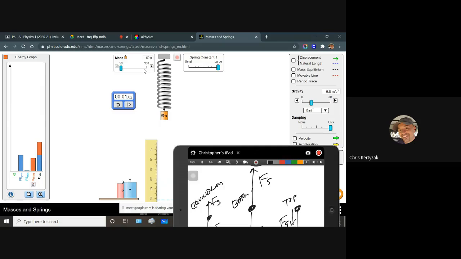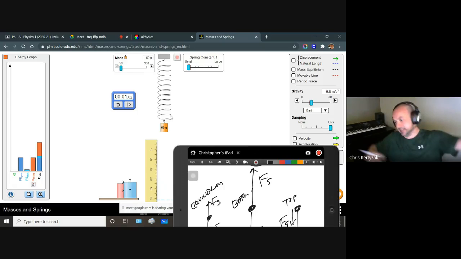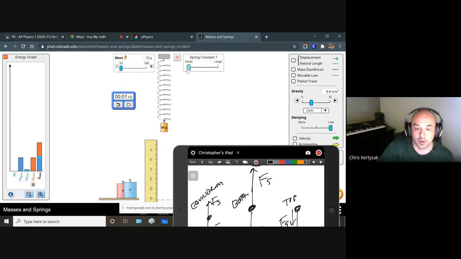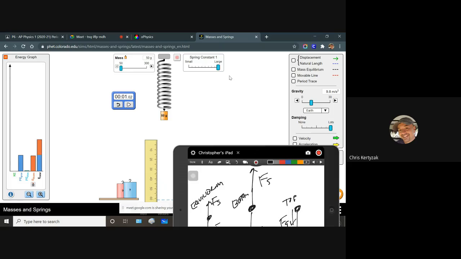The other property, the other measurable, is the spring constant we talked about just moments ago. The spring constant, again, tells us how strong the spring is. And you'll notice that when I go to a lower spring constant, it's thinner. This is like a weak spring, maybe 2 newtons per meter, which means stretch this thing out a whole meter, and it only requires 2 newtons of force from you to stretch it out to that distance. At that distance, it would pull back on your hand with 2 newtons of force. On the other hand, if it's a much stronger spring, this might be like 200 newtons per meter. It takes a lot more force, 200 newtons, to stretch that thing out a meter, right?